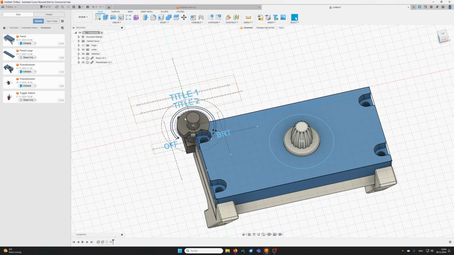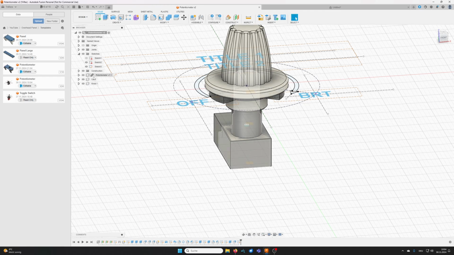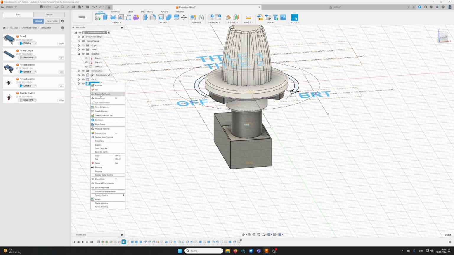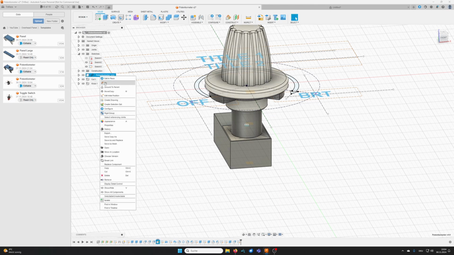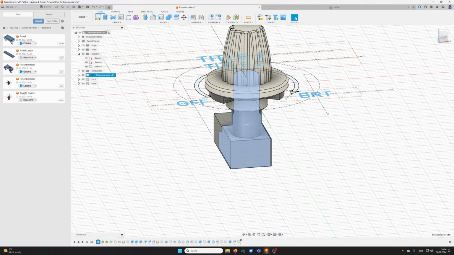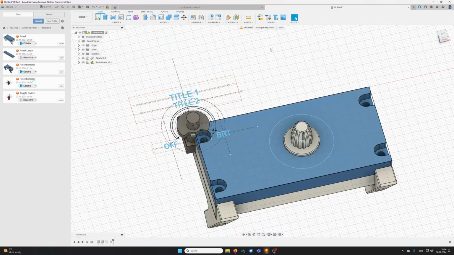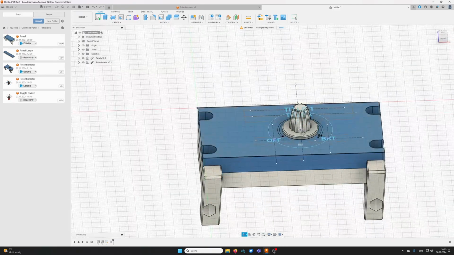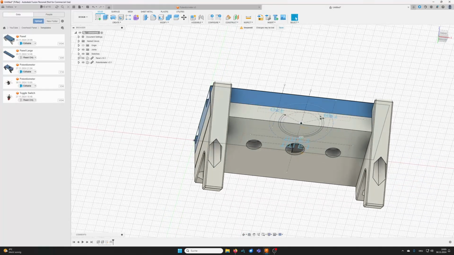And here you can see that just the knob is in the new position. And the reason behind this is because I haven't set all the subcomponents as ground to parent. That's very important. Save it. Let's try it again. Update. And now everything is in place. This looks much better.